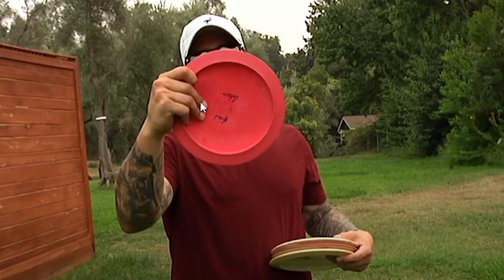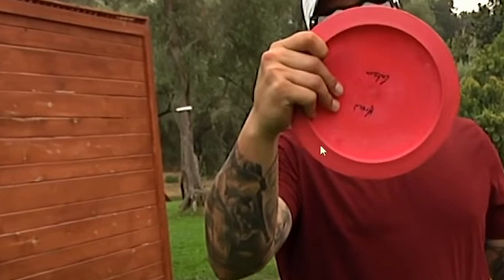That's why I don't think the power grip should be the default grip that everybody's using, because the name power grip is very deceiving. I think they should just call it a four finger grip, because I don't necessarily think it's more powerful. When I did a grip closer to what Drew and Simon do, the disc was noticeably ripping out of my hand much faster than with a four finger grip.